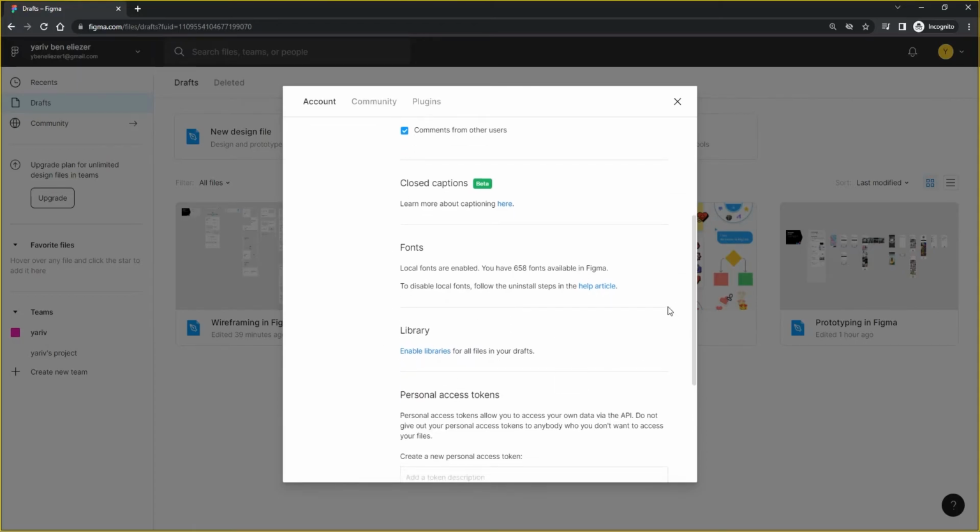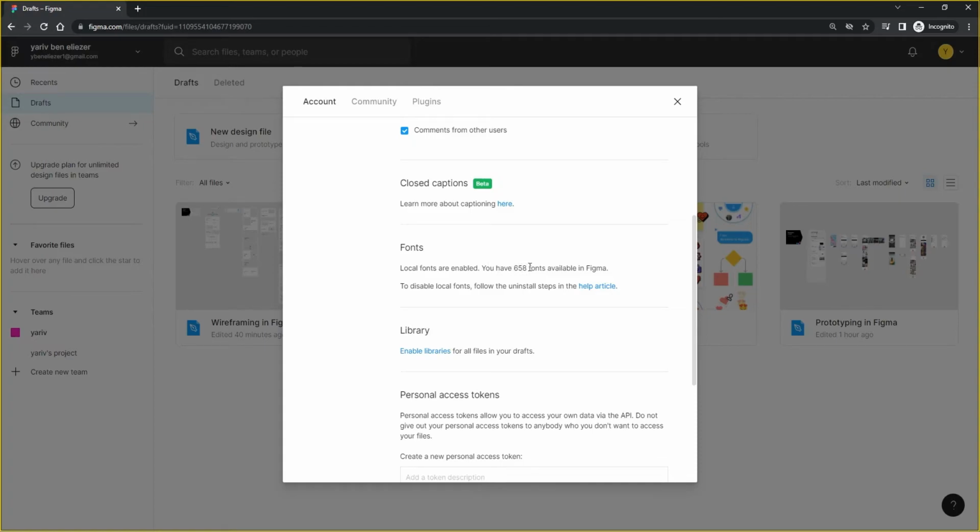Okay, yeah. So when you're working in a browser, like I do, basically I work all the time in the browser. I prefer it even over the desktop app because I love working in the browser. So you will see here, before I have it already installed, you will see here font installer. That means local fonts are enabled, meaning it lets you work with your local fonts even when you are working in your browser, which is pretty cool. I see now that I have 658 fonts.